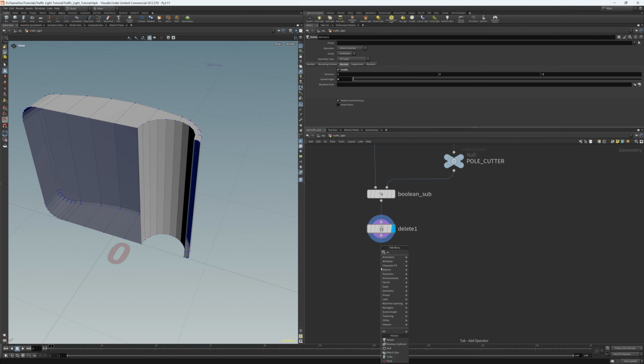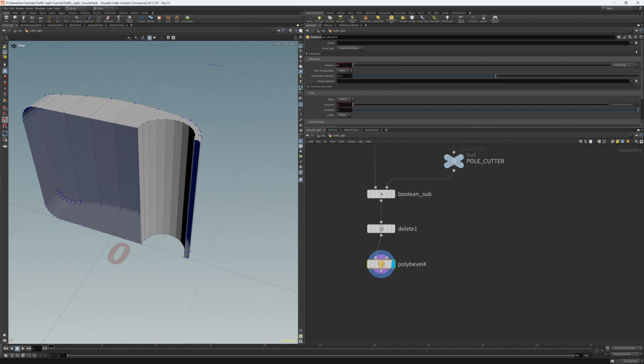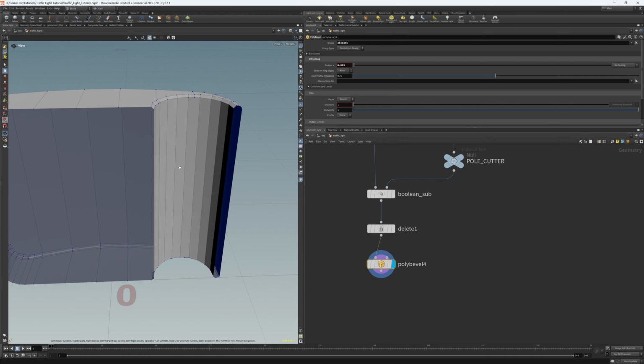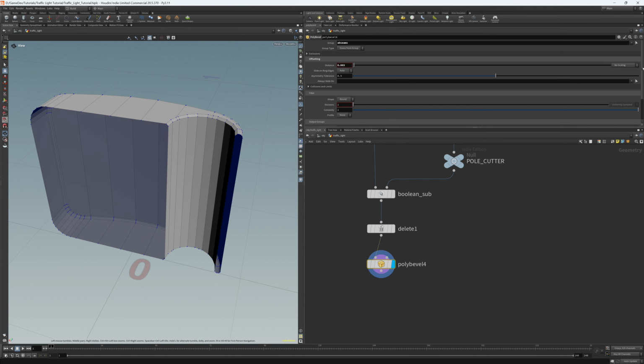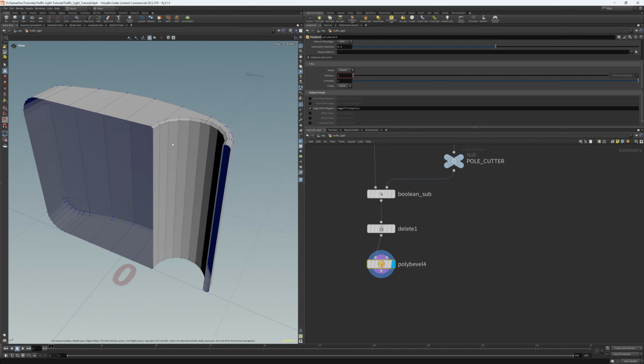So let's do a bevel. Let's do just AB seams and create a little opening, maybe just 0.03 could be fine. Now we're going to output also the group here called edge fillet polygons.